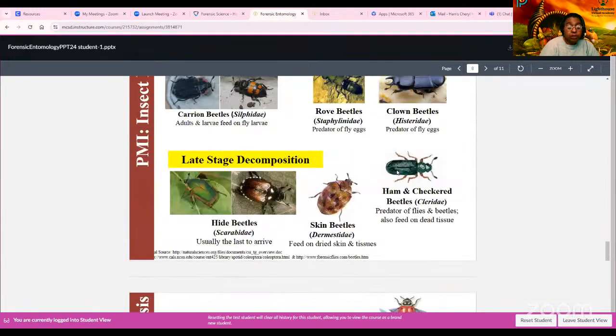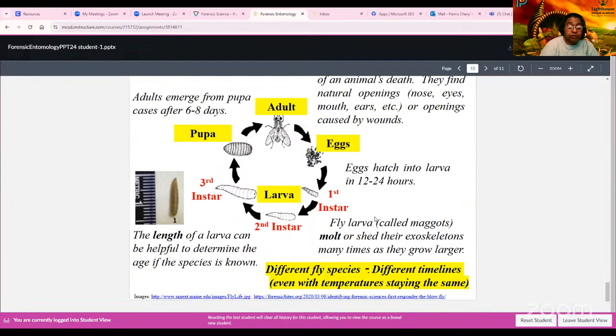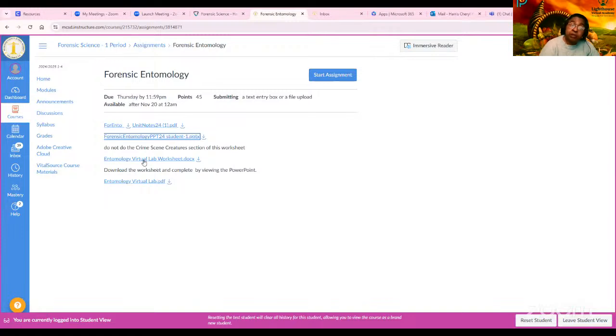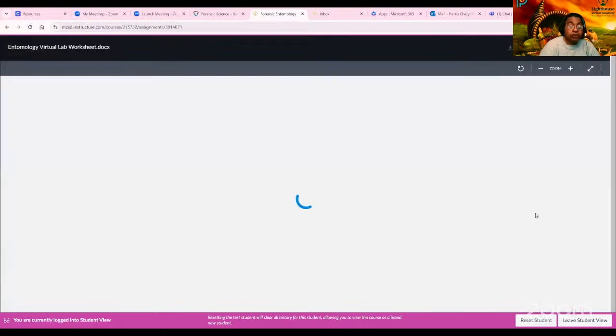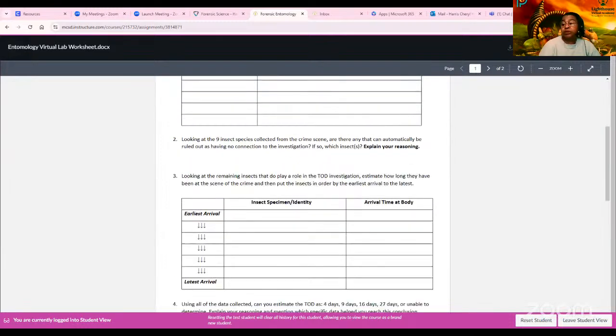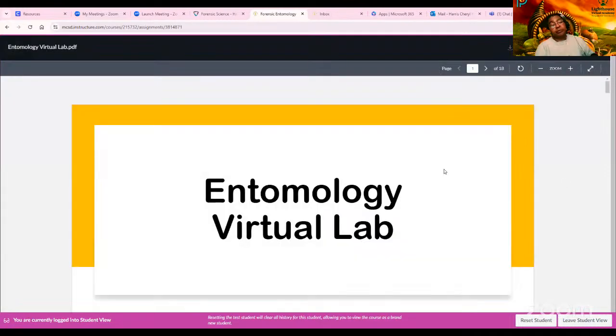Now you'll notice this is where you're going to get the answers to fill in the blanks for the last part. Notice it has this picture, crime scene critters, and it stops here. So you're going to stop here. I don't expect you to get to that today, but if you do, then you'll go to the second worksheet, download that worksheet, and put that aside. This worksheet is going to be used to do the crime scene critters. That will take you to this virtual lab. Notice there's our picture again.